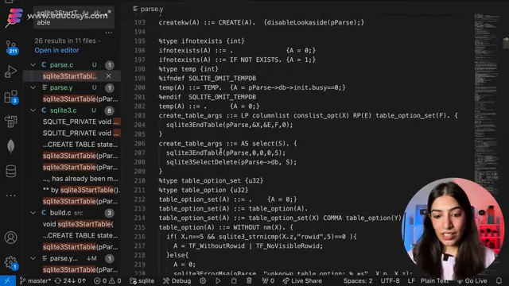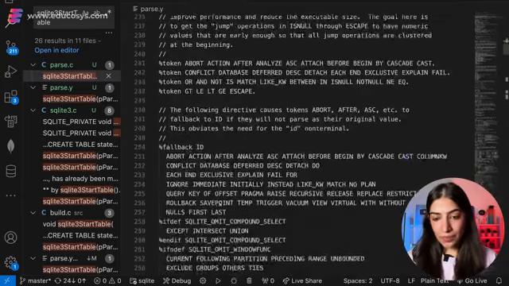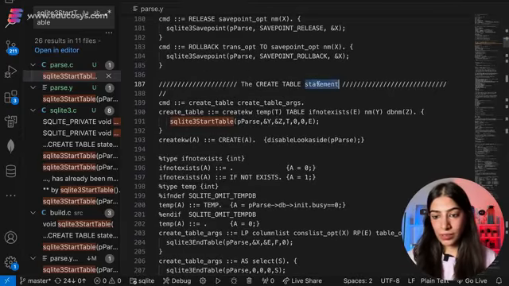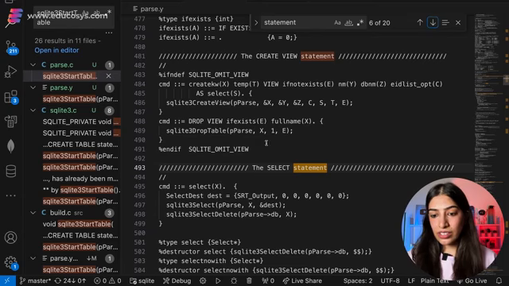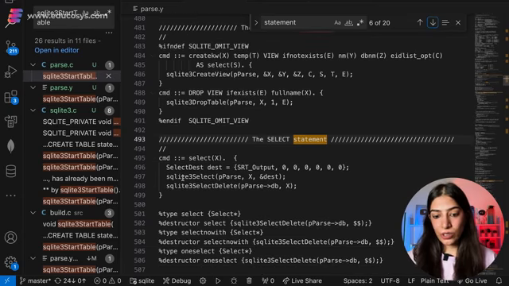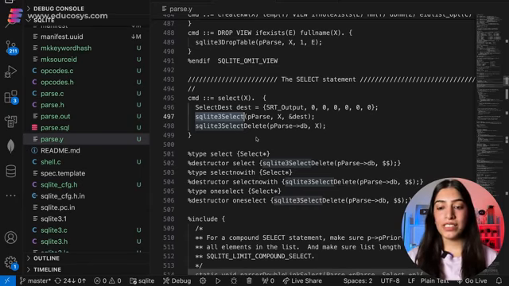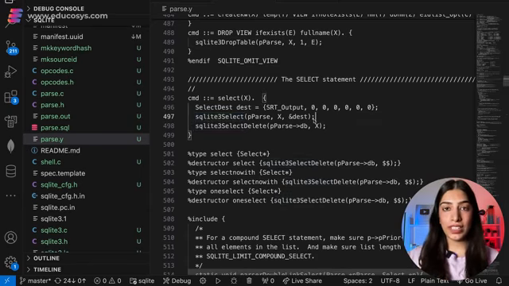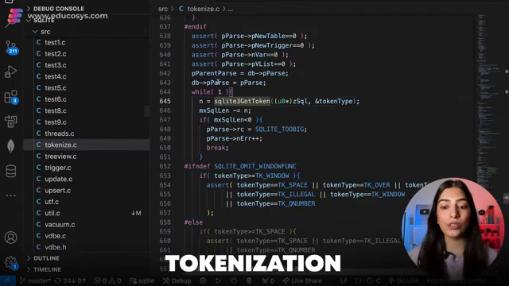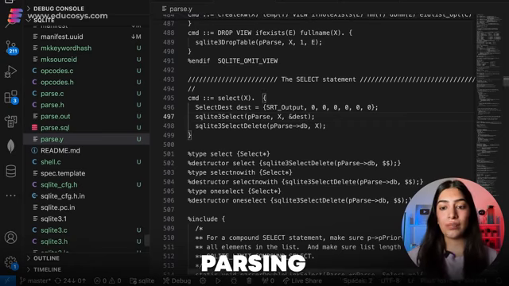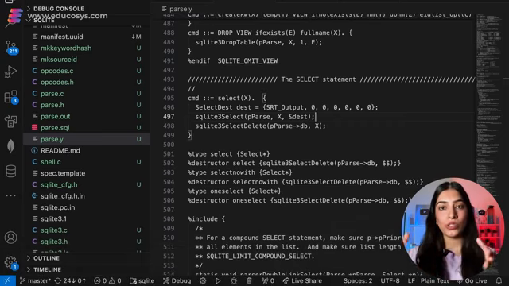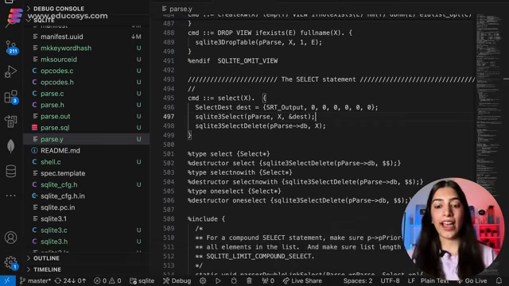There will be all the statements like this. This was for start table, right? It will be similar for the others. If we want to see more statements, you can see the create view statement, the drop table statement, then the select statement. A select query should look like this, and after that you will call sqlite3Select. We can keep going through a lot of statements in detail, but for now, to summarize in very simple terms, we first saw tokenization. What is tokenization? You take the SQL query that is coming and divide it into tokens. Then parsing: we have a parser generator which makes sense of these tokens put together, and says this is the action that has to be performed.